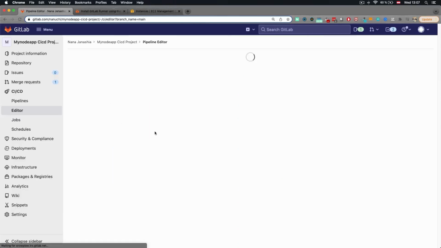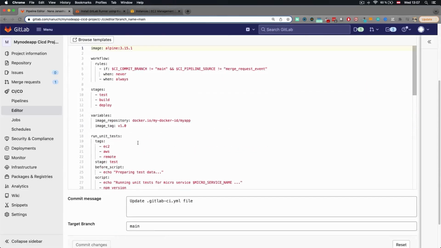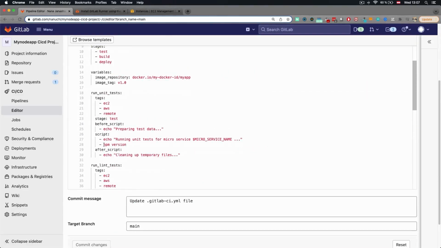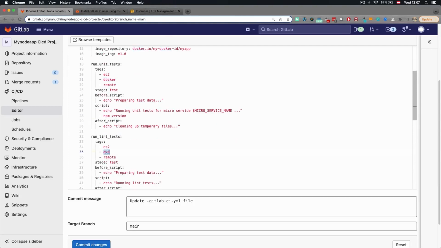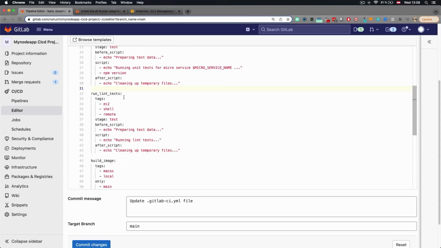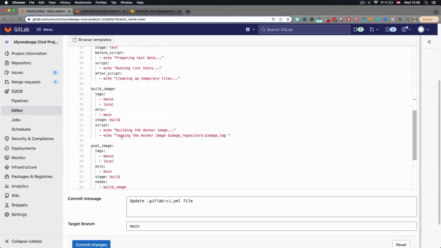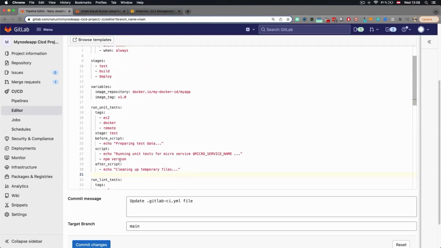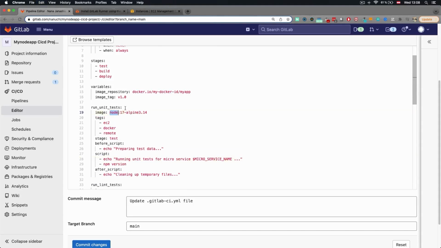So going back to the pipeline configuration in our unit tests job, we're going to select the runner with Docker executor, and we change the tag of the other one and we call it shell. So this will be executed on an EC2 runner with shell executor. These other ones are executed locally anyways, and here we actually need a Docker image with npm command available inside. And we can use the one we had before, which was a node image with this specific version.